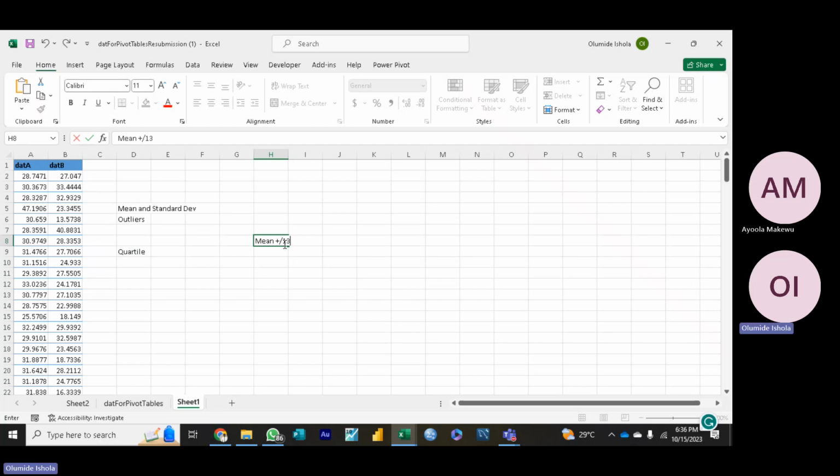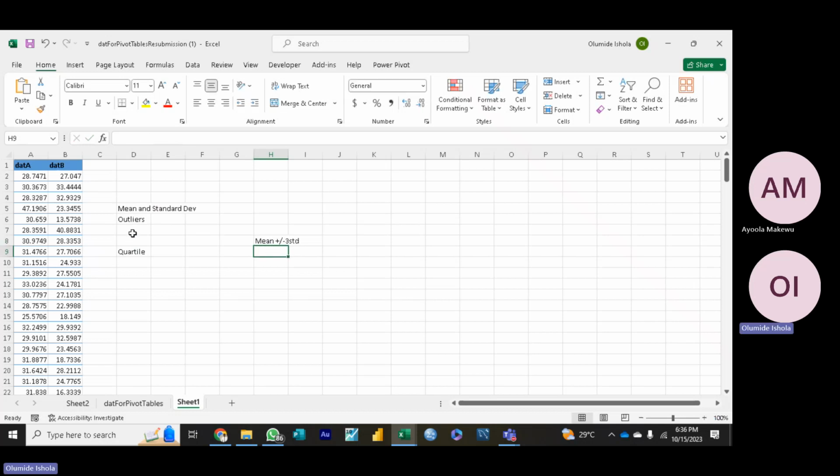I will need to be very slow about this one because it is very strong. They are looking for plus or minus. This is the formula for outliers.